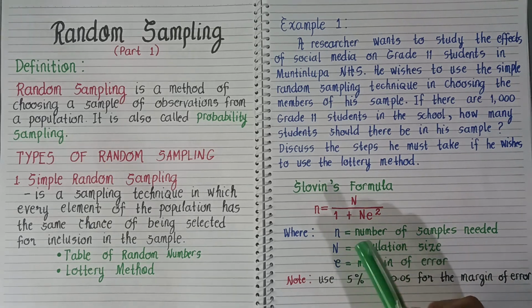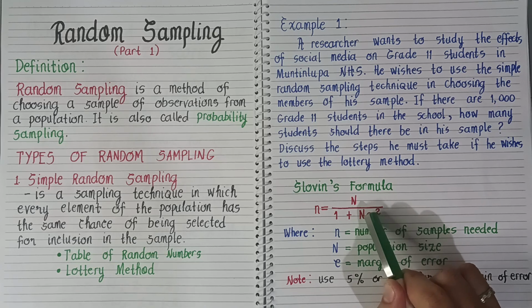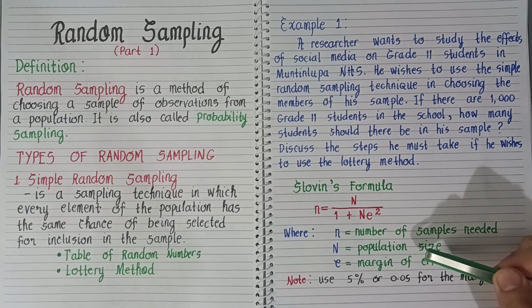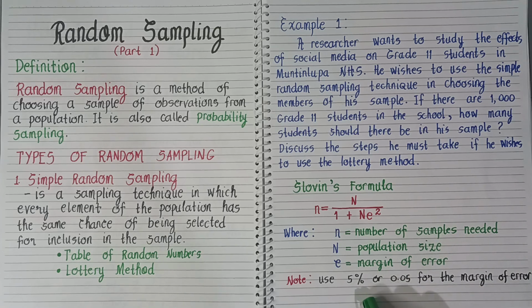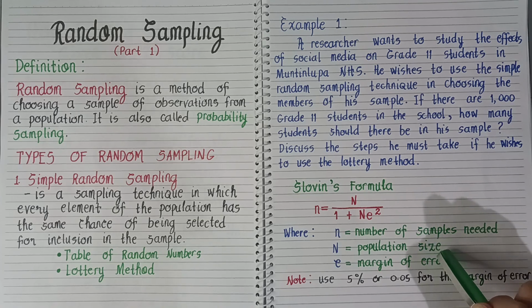Okay. So, yung Slovin's formula, it is used to calculate an appropriate size from the entire population. Kaya, wag nating problemahin kung ilan ba yung kukunin nating sample size. Okay? And so dito guys, so meron tayong tinatawag na 5% margin of error. We allot the desired margin of error na 5% or 0.05 in decimal dahil sa totoong buhay, when it comes to statistics, wala naman tayong ideal na situation. Kaya we allot margin of error. Okay, so in research, 5% is commonly used, but this is adjustable as what I mentioned earlier. So, depende sa needs ng research study natin.